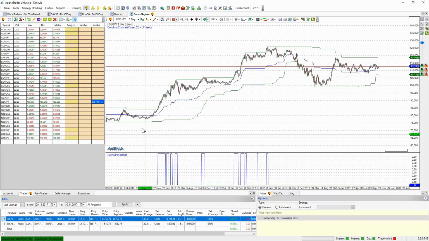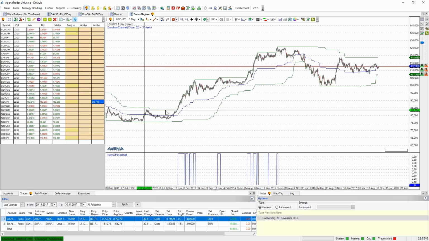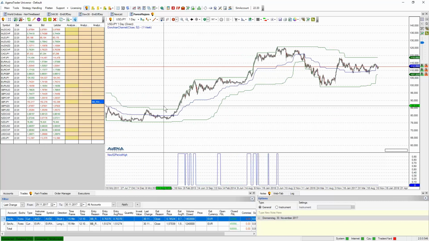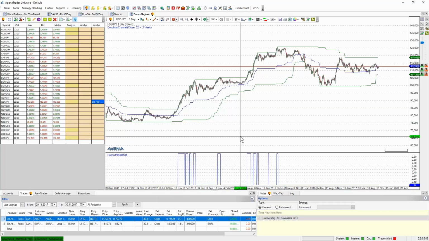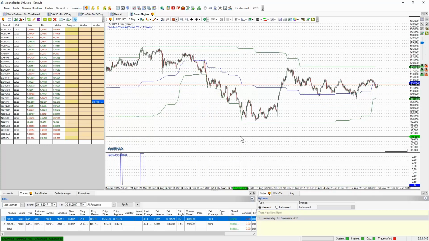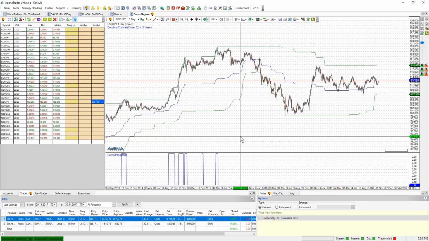So you can really see if there is some breakthrough of a historical low or high, in this case a high in the history, you could receive a signal with this condition. And with this you could screen the market for values that are breaking through or about to break through a historical high, or of course also low.